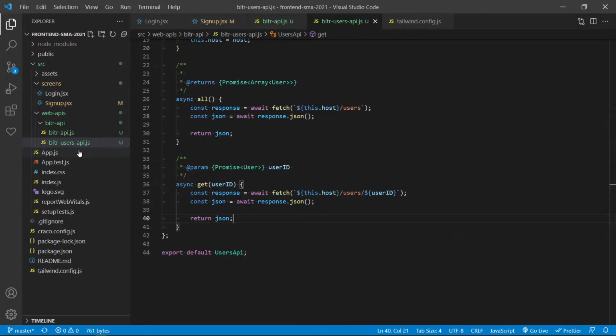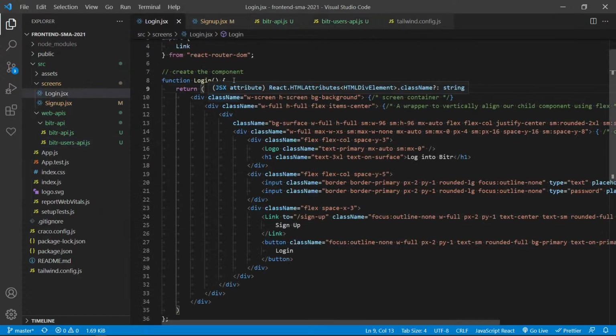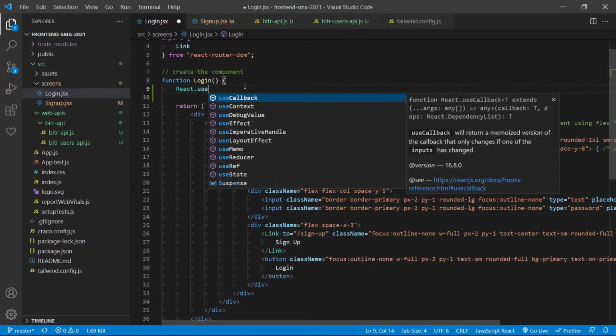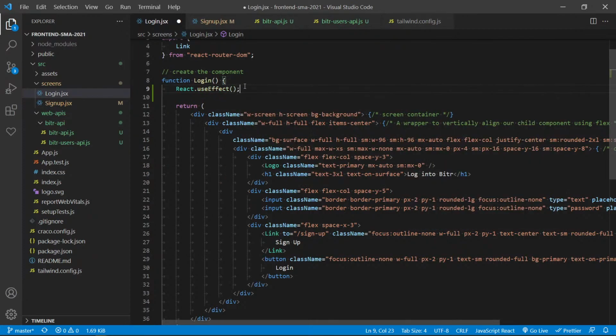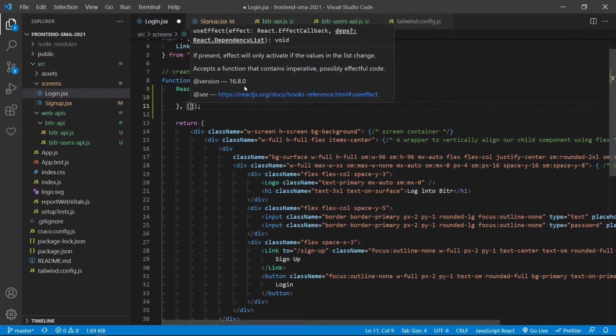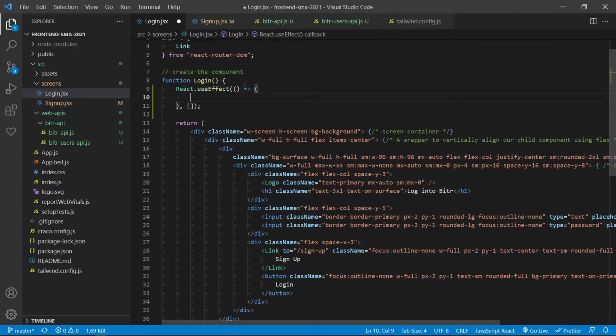Let's go back to login. We'll use the login as our testing ground. So we're going to use React useEffect again. We're just doing it here in the login just to test. This is just for testing, there's nothing else to do with anything.